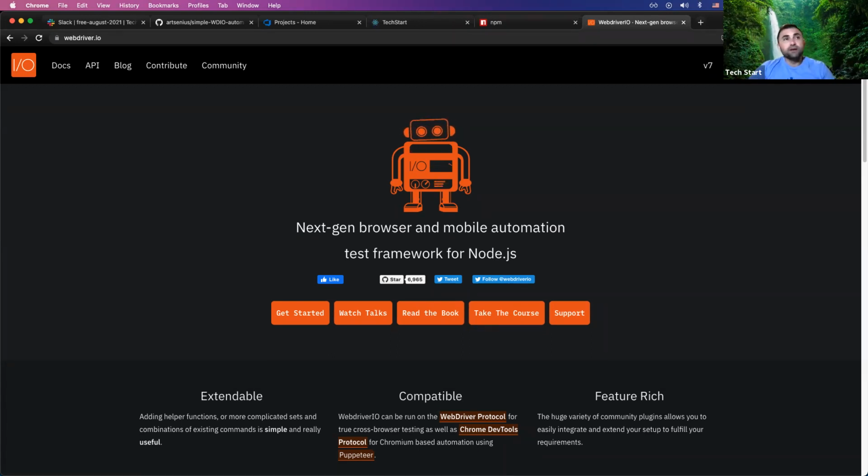So what these guys did, they took those complex commands and said, okay, if I send the click command, I send this huge, big object to my browser. Instead, let's simplify it. Let's take that huge command, put it in a function, and call that function something like click, right?